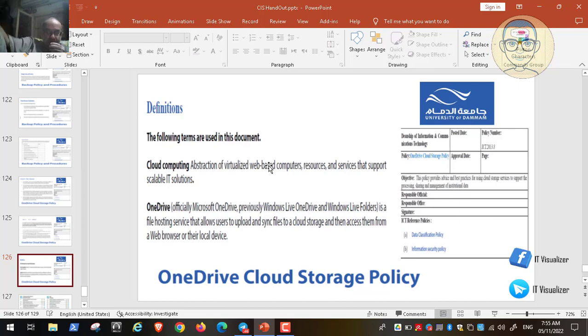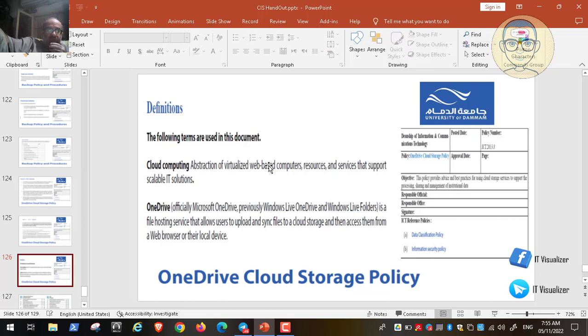This is not permitted because, as we said before, if the employee left the company, they will not be able to retrieve the data from his OneDrive. So in most large enterprises, they have their own cloud storage, and they redirect the users to save their data on the enterprise cloud storage, not their public cloud storage. And it will not be linked to his account.